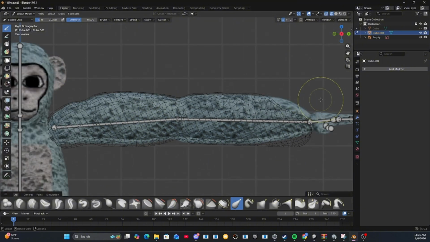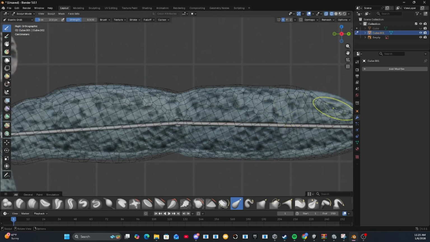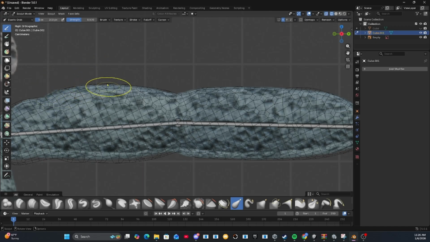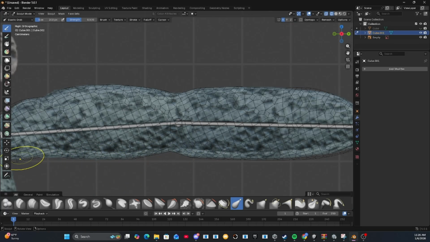Yeah, you can go here, and then it's easier to see your reference if you have one. You can always find references in Discord servers or anything really. Like if you download a model off of Sketchfab, you can just take a screenshot of it and use that as a reference or anything. This I found in a Discord server. I don't remember exactly which one.